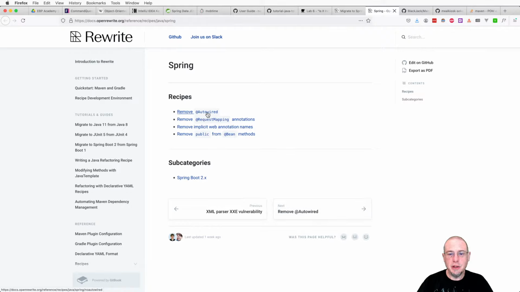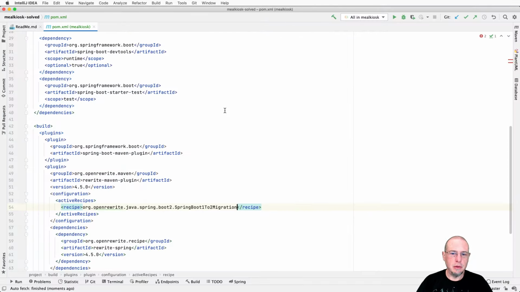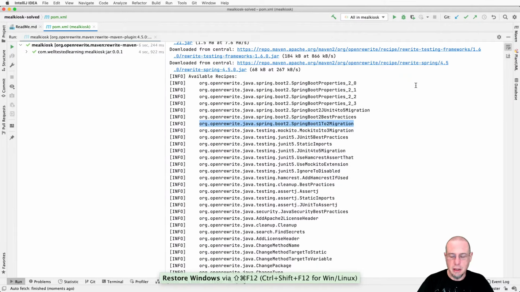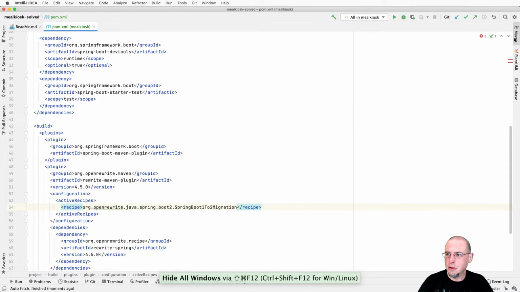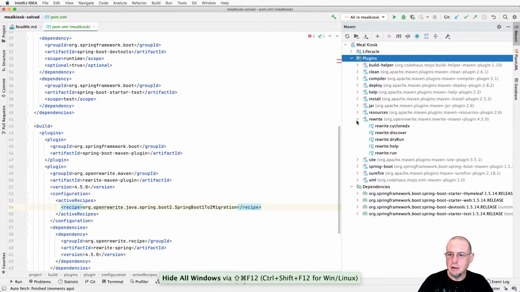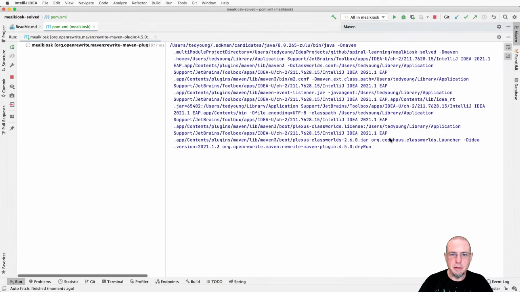Be nice to also, I wonder if I can configure it, because I actually like the autowired annotation, so we'll see what happens there. All right. Let's do a dry run, because that was one of the options. So let's go do that. So let's open up Maven, rewrite, do a dry run, see what happens.